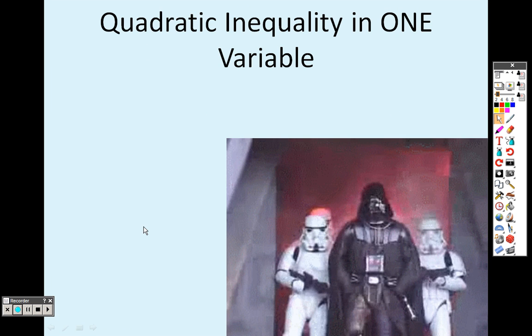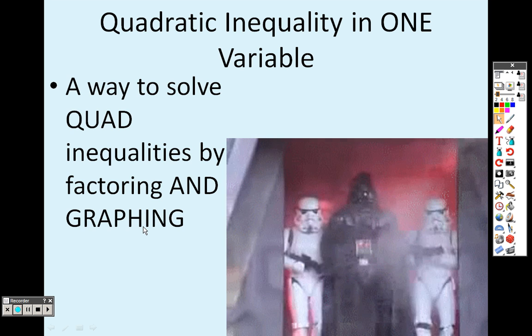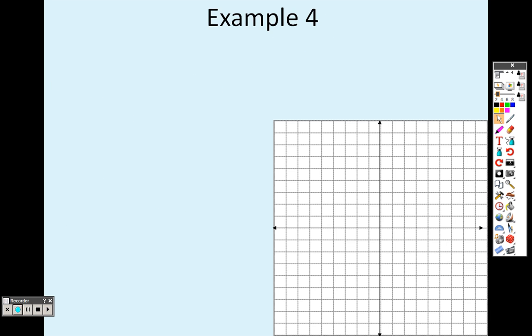Well, isn't that special? Next is a way to solve quadratic inequalities by factoring and grouping. When we come back, we don't want to spread ourselves too thin and race through, so we'll finish up and hopefully get everything done in 5.7, graphing inequalities in quadratics.